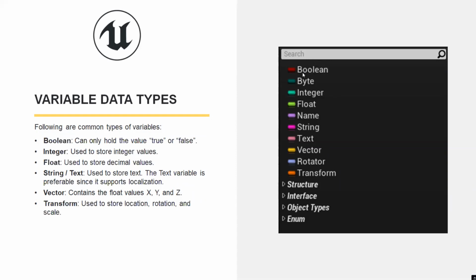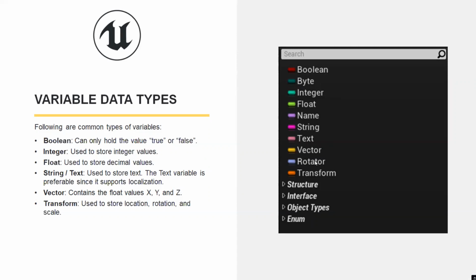Typical Boolean, you should be familiar with Boolean, integer, float, and string at this point. Some vectors you should be pretty familiar with, but for the most part, you haven't been exposed to what a byte is, and we won't really be covering it in this class. Same with the name or the text. Just know that name, string, and text can be interchangeable. You can convert between those pretty easily. So just be aware of that.